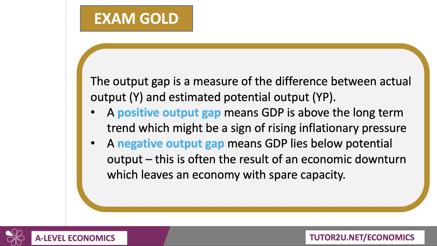The output gap is a measure of the difference, or the gap, between the actual level of GDP in a country and the estimated potential output. A positive output gap means that the level of GDP in a country is well above the long-term trend where we'd expect to be, which might then be a sign of rising cost-push and demand-pull inflationary pressure — not inevitable, but a sign that there might be excess demand in an economy. Whereas a negative output gap means that GDP lies below potential output, often as a result of a prolonged downturn or very slow growth, leaving the economy with spare capacity, including perhaps underutilised capital and some unemployment.